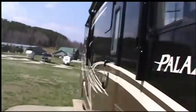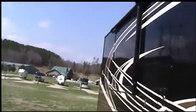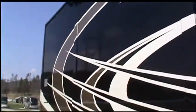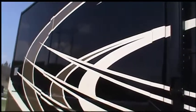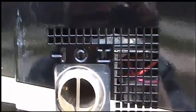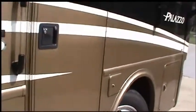Now, the baby slide don't work too bad because it has a Swintech two-motor system, but it's a baby slide. Doesn't really matter. Another pet peeve of mine with Thor Palazzo, and I hope nobody gets burned. But if you ever get burnt, we're not in China. It says hot. You capable of reading it sideways? Well, guess what? You can't read it, you get burnt. Thor Palazzo has a lawsuit. Now, I'll show you mine.